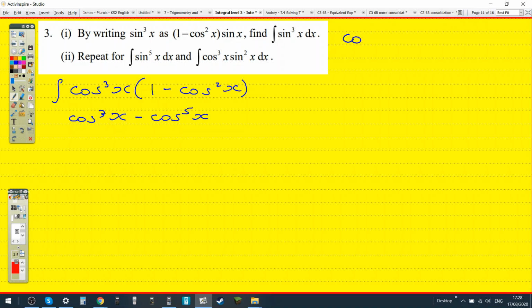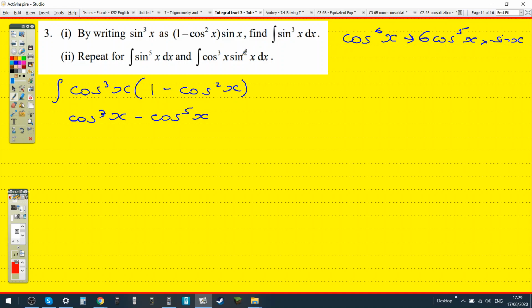Let's see. What is the integral of cos? Sorry, the derivative of cos to the 6x. 6 cos x to the power 5 times minus sine x. But this doesn't have a sign. Maybe we were supposed to keep the sign. Yeah, we were. Then what about the cos cubed x?